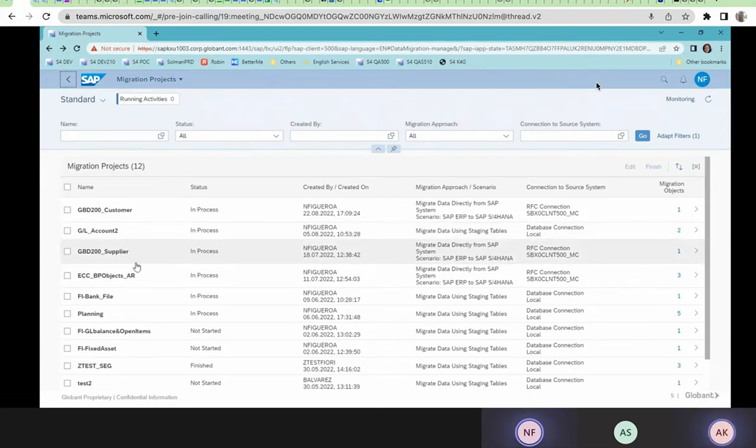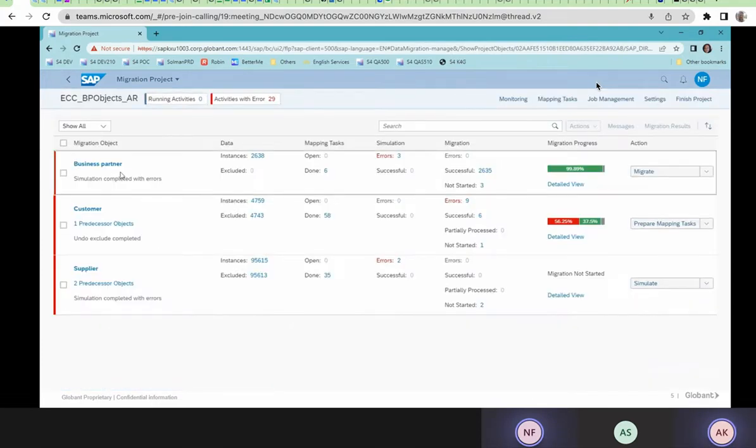Yes. It's similar to this, but without business partner. Yes, that will ease your job. You need not do the mapping tasks again. Otherwise, in case new numbers are generated for customer, maybe you have to come back and fill it in the supplier project again. So instead of that, if you do it in a single project, it will ease your job.